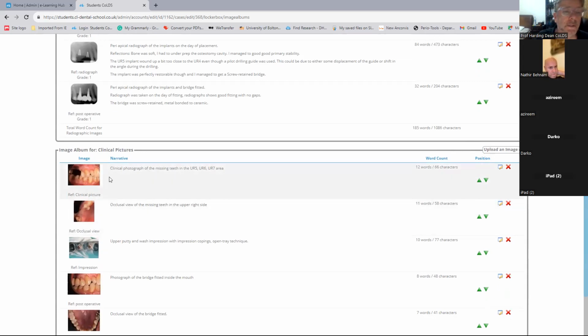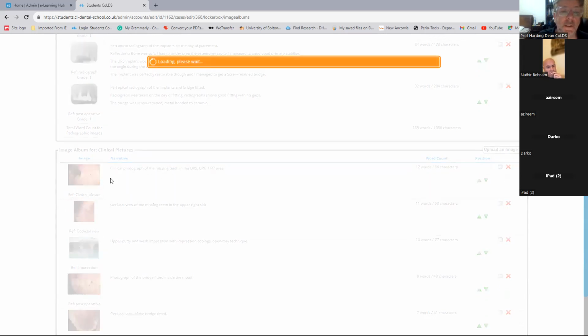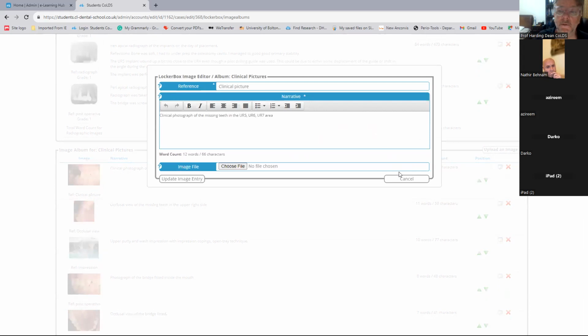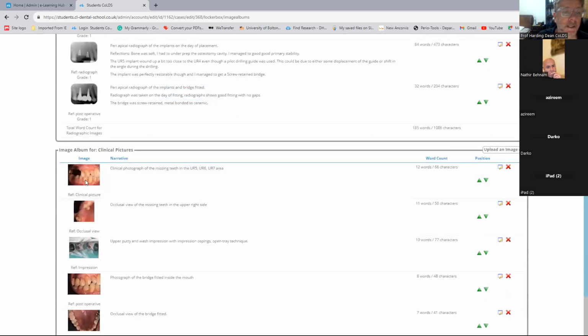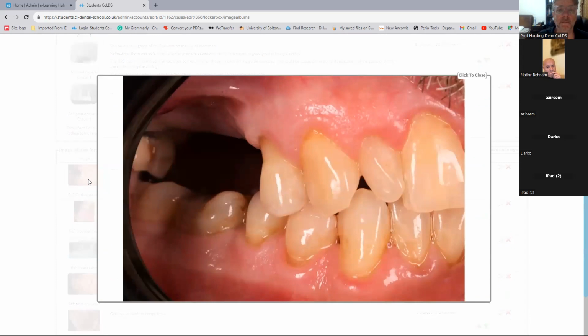Right. So we've got a clinical photograph of missing teeth, and then we've got the teeth there. And if I look at the photograph, let's see what we've got. Now, this is often where people sort of cancel that. They underanalyze things, maybe. The first thing I would be doing is, what is the biotype of that tissue? Thick, which is biotype 2. And that's what you'd expect in a granddad.